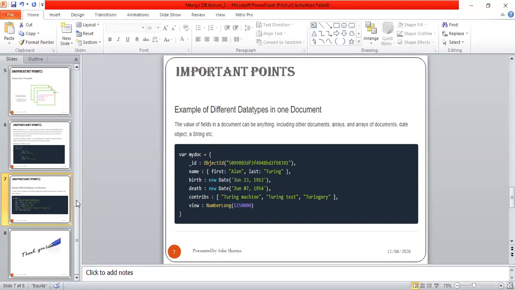In today's session, we have seen the MongoDB overview, how it is a schema-less concept, and how we correlate the concept of collections, as well as the multiple documents inside a collection, and in a single document we have different data types together.